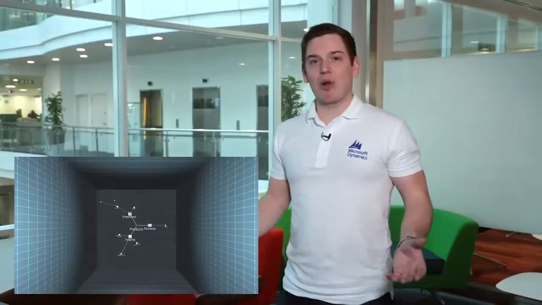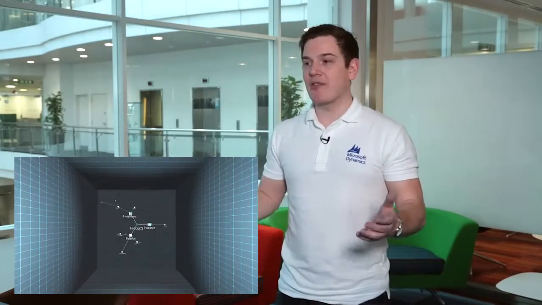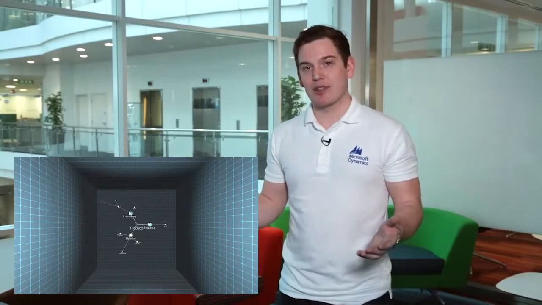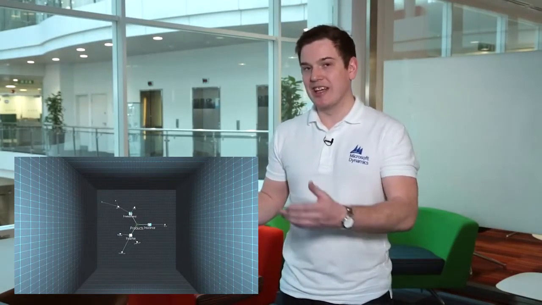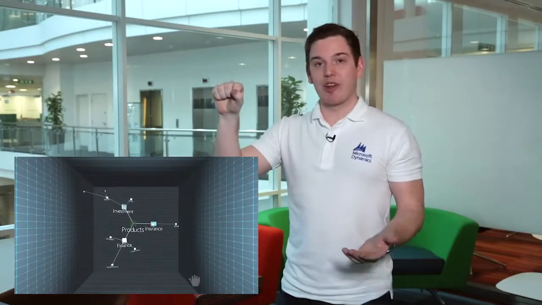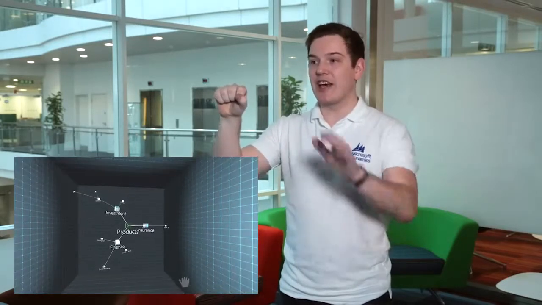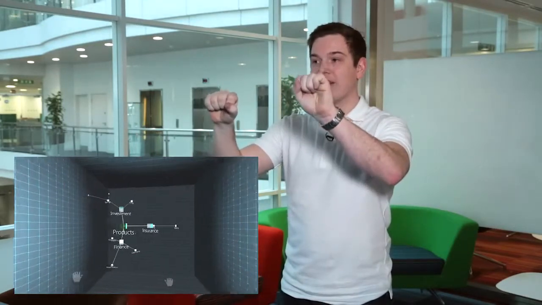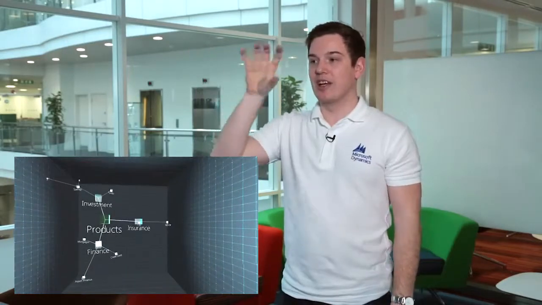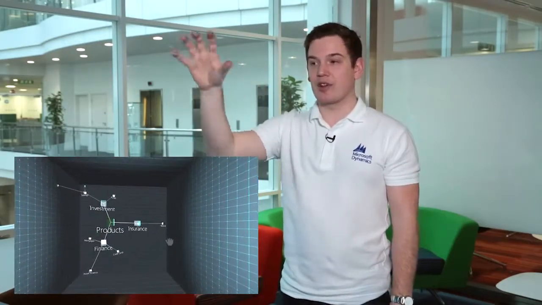Okay, so now let's apply this data in different ways. We can use this model to then visualize different parts of our CRM system, not just accounts and contacts. Here, we've organized the structure of products within an organization, in this case, a financial organization. And I can see here that we have products such as finance, investments, and insurance. Again, we can zoom in and we can see different areas of the structure.